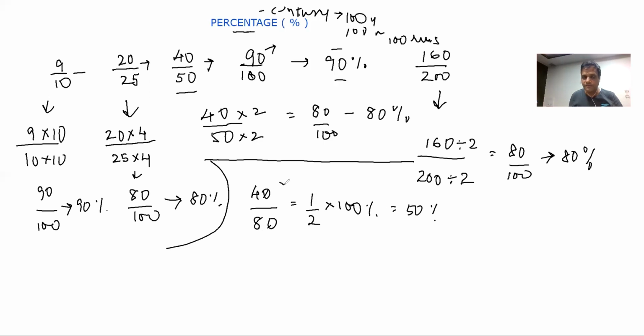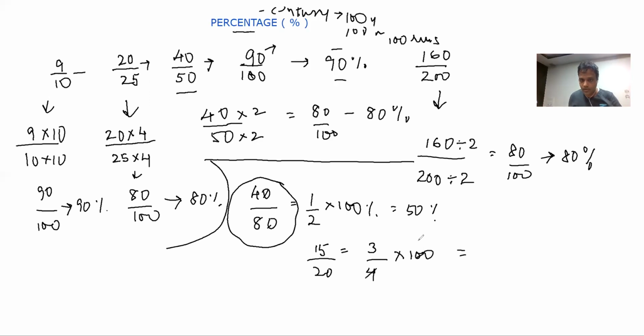So first find out what is the fraction. Anything. It can be, say, 15 upon 20. Let me make it a simplified fraction. 5 3s are 15, 5 4s are 20. So this fraction is nothing but 3 by 4. Now 3 by 4 of what percentage? The total percentage is 100%. So 3 by 4 of 100 would be how much? 25 into 3, which is 75%.